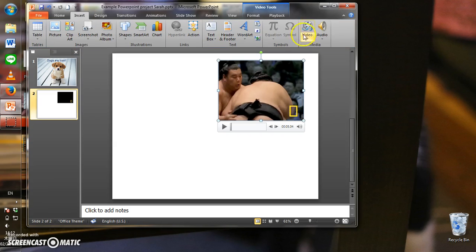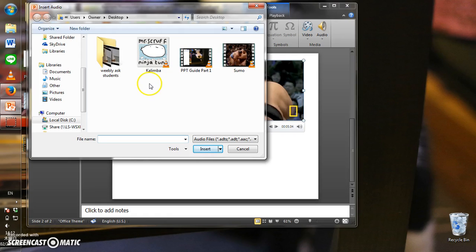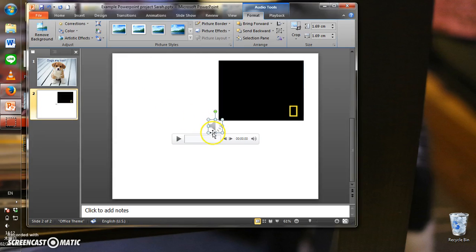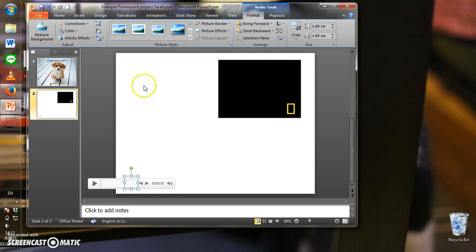We can also insert audio, just some music, maybe for the background, or an interview with someone. Click audio, and again, find music on your computer or download it. This is some sample music from my computer, and you can see it comes up as a speaker icon. You can put this behind an image, or you can just add it nicely to the corner or use it in your slide design.